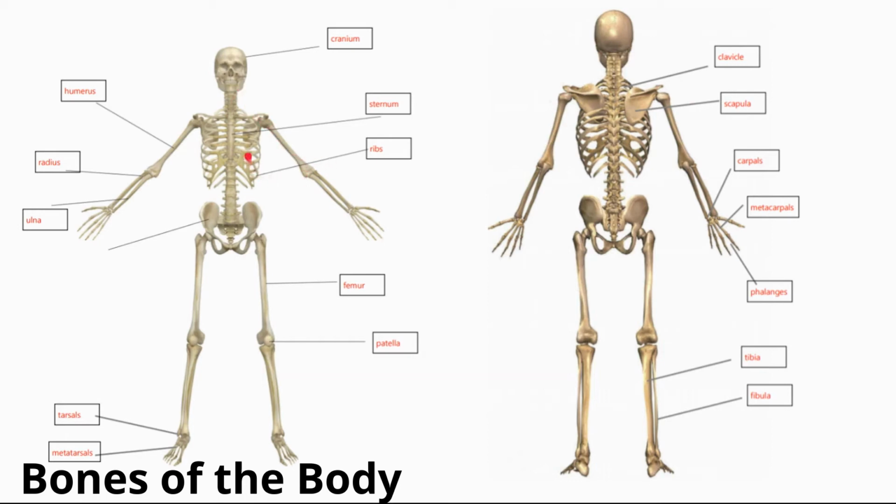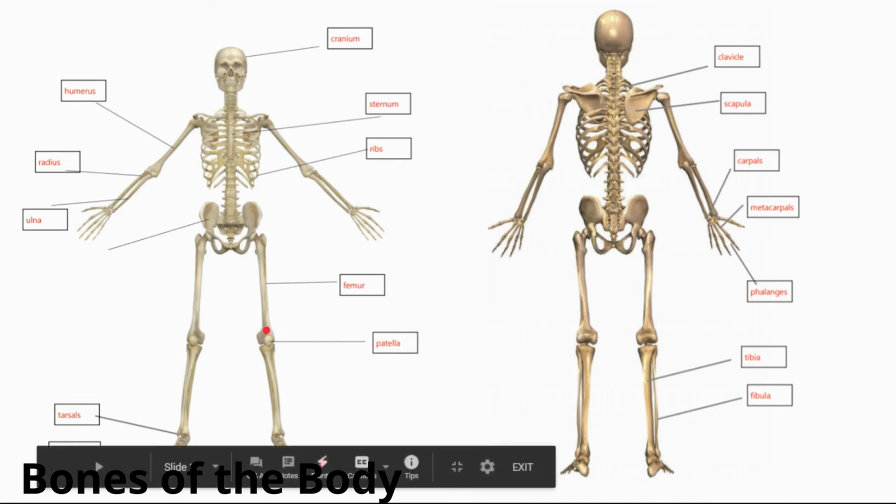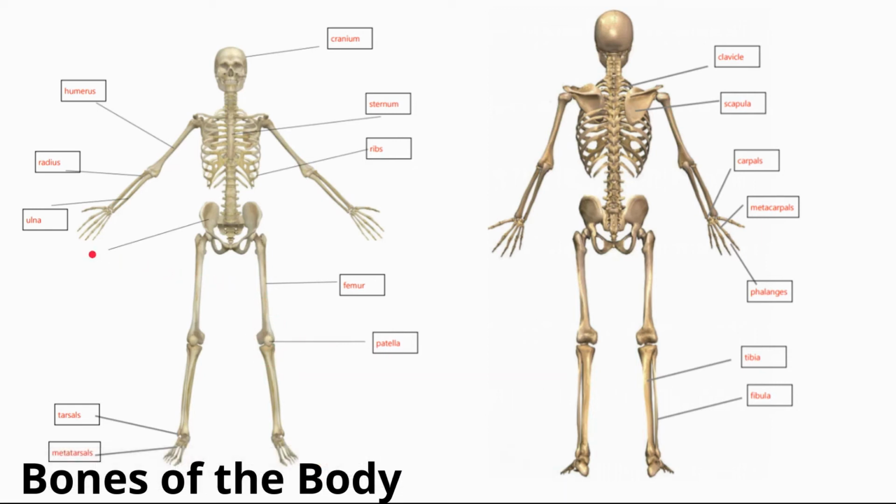The ribs protect the heart and the lungs, so again, it's really important for protection and covering that function. The bones which make up a joint, so the patella, for example, makes up part of the knee joint. Joints are really useful for movement. So the patella covers that function of movement. Other bones might be important for support and for posture.